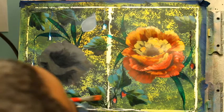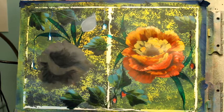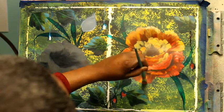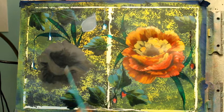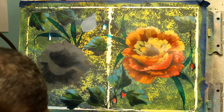Okay. Let's highlight some of these guys down on the bottom here. They're still in some kind of shadow. We'll make some come out a little more than others. That's all we're doing. It's like a little trick. Highlight some a little more than others, like that. All right. I was gonna work with brighter leaves before I did the petals, but changed my mind. Just clean off the brush here. Wipe off the extra paint.